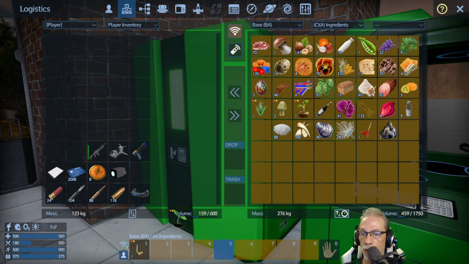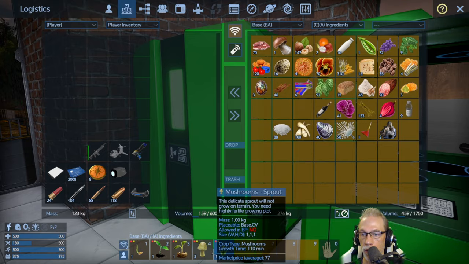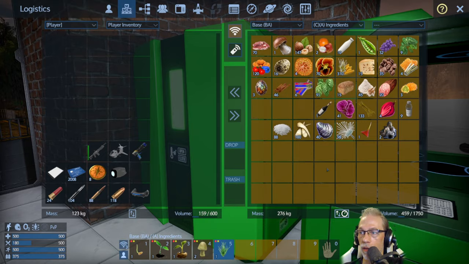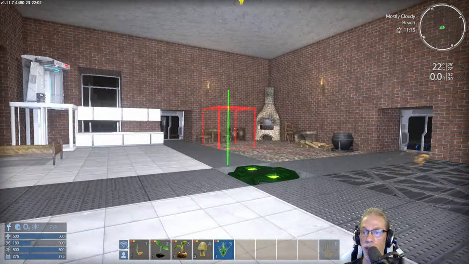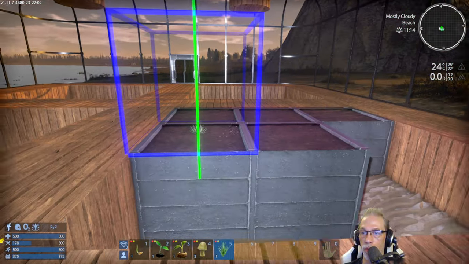Wheat, tomato, pumpkin, mushroom, and aloe vera. That is 2, 3, 4, 5, 6. We only have 5. But that's fine. Maybe we'll do one of each.